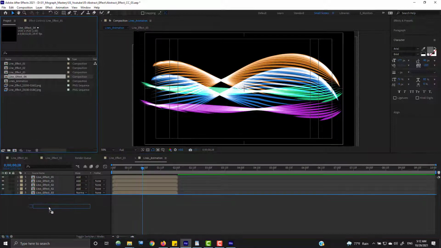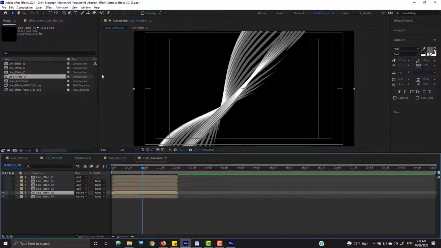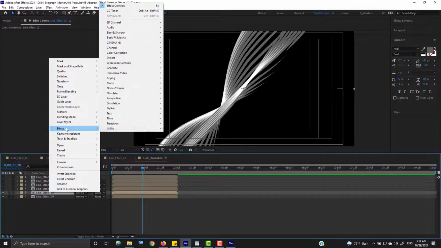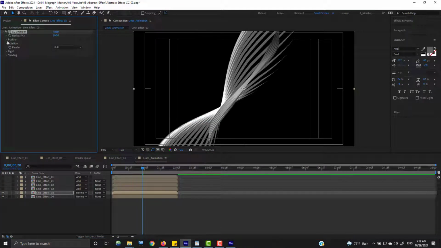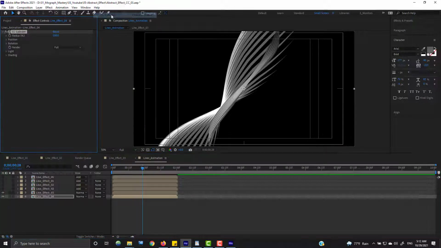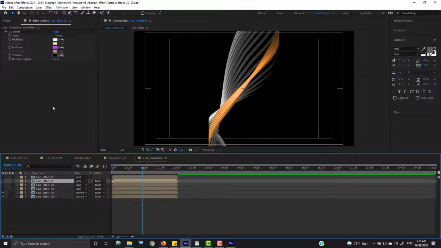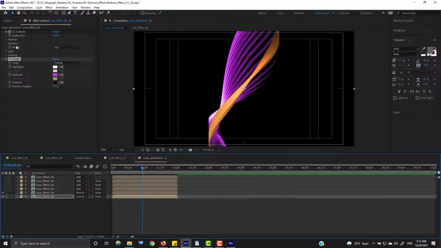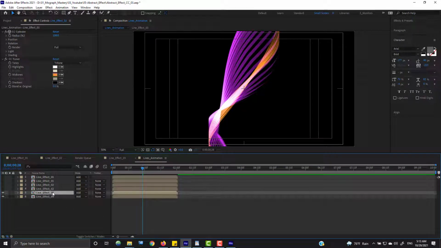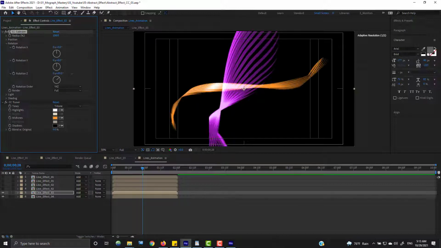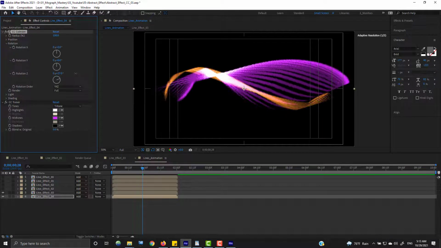Let's actually drag and drop it into the composition. Now we are going to do something else to these two. Let's go to Effect, Perspective, and add CC Cylinder to both of them. Let's copy and paste some of those CC Toner effects for these two as well. Change the transfer mode to add once again, and now we can rotate them. Rotate in Z-axis in 90 degrees maybe.